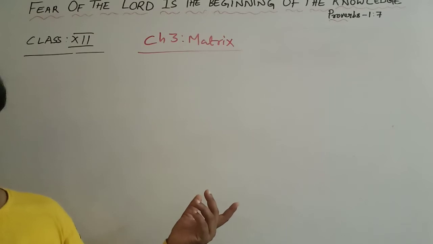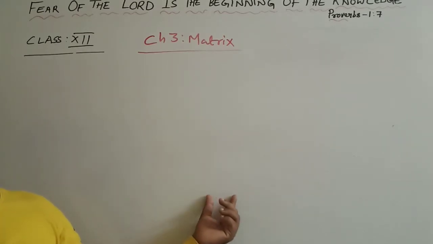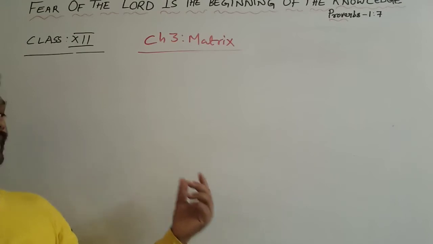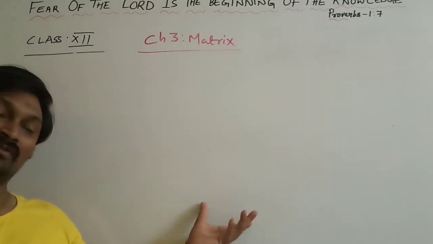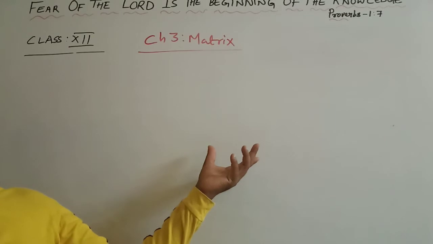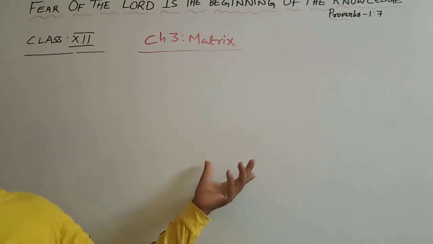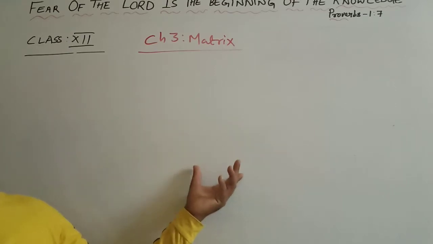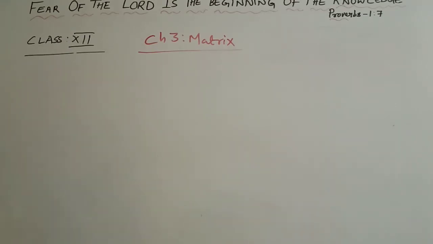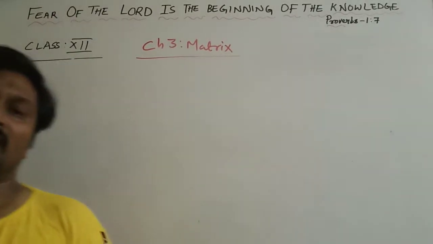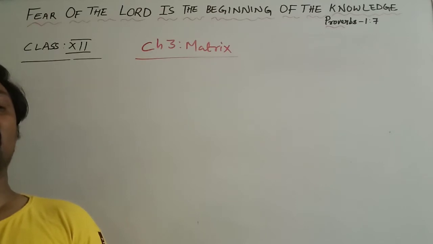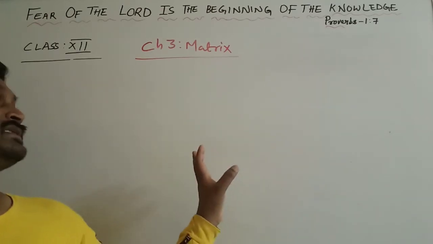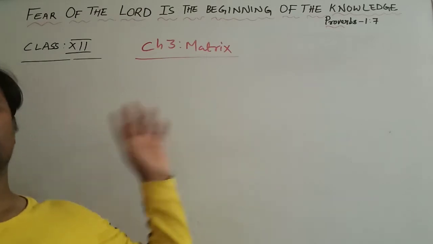No, you just remember, a rectangle may possibly be a square. So that's the reason I did not mention that. Remember, a rectangle can become a square, but a square cannot become a rectangle. Is it correct? Remember that a rectangle can become a square. It is possible. Because of that reason I said it is only a rectangular array. So that is about the matrix definition which I shared with you all.